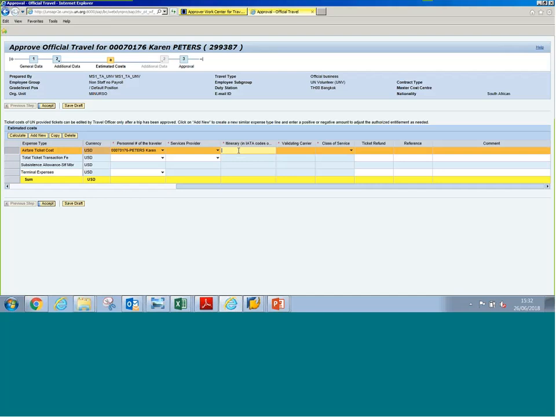All right. Any comment on that? Service provider, validating carrier, and class of service are optional, okay? But the IATA codes, even if you are using a UN flight, they should always be indicated by the TPO.